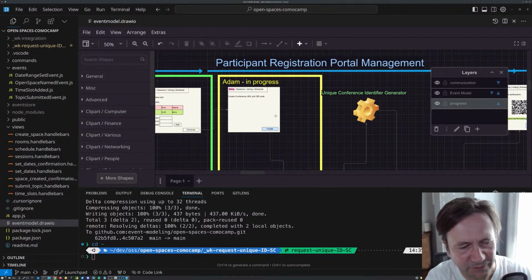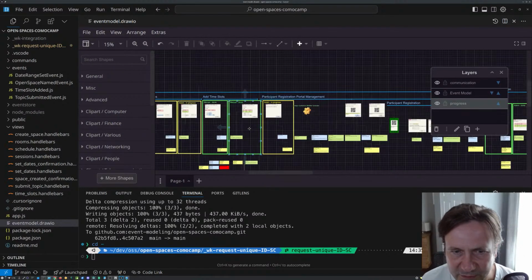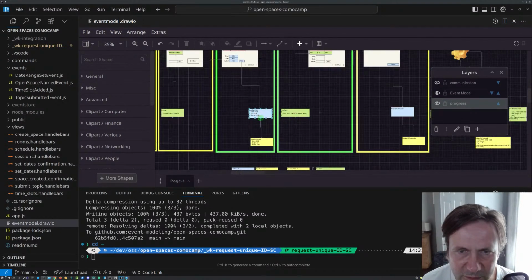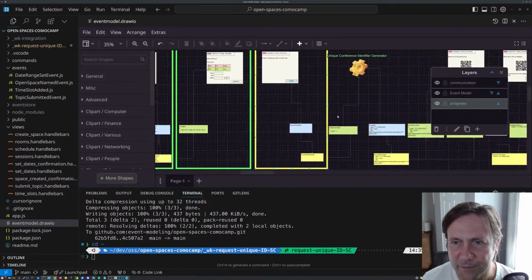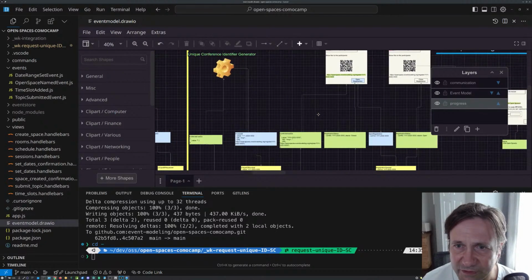Get a fixed price for every blue and green square that we have, so a rectangle that we have. So all the commands and state changes and state views, these blue and greens, have a fixed cost for them.